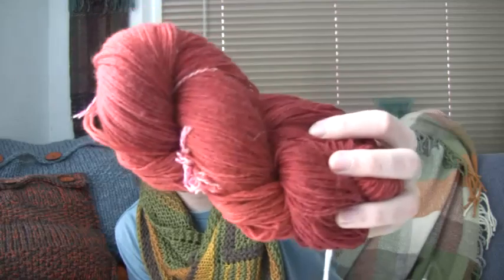And yeah, so it's a basic sock yarn, but it was in a bargain bin. It's a nice colour. They had a whole load of them, but there was lots of pinks and peaches and stuff. But this one's a sort of a russety red. So I thought that'll do me, and it was cheap for 100 gram of sock yarn. So not as cheap as some of the others. I think it was £4, which I've seen it going for before. And I think it normally retails for like 5 or 6, so it's not a huge discount. But I'm like, it's a bargain, and I can't resist, so I bought it.